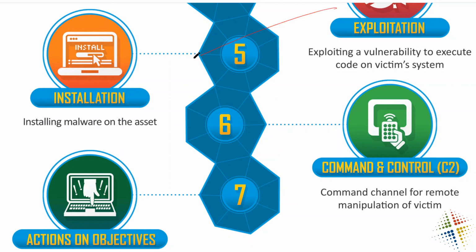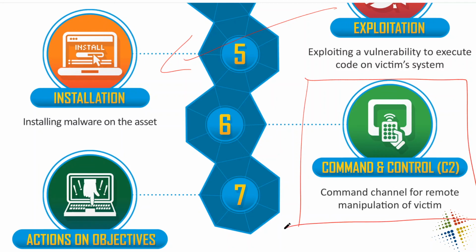Kind of similar to what we saw with the exploitation is the installation. Command and control. This is probably the most interesting part here. If we have a next-gen firewall, even if the vulnerability gets into the organization, even if the machine gets exploited and malware gets installed, a next-gen firewall would be able to identify the traffic that's actually happening between the computer and the internet. In this case, it was running on port 4444. A next-gen firewall should be able to identify that and block the command and control traffic.